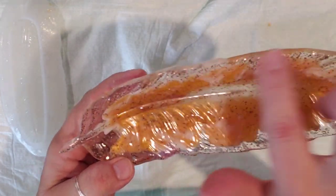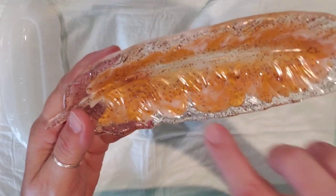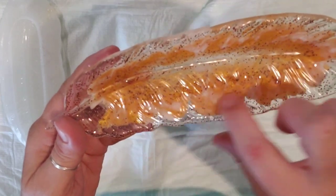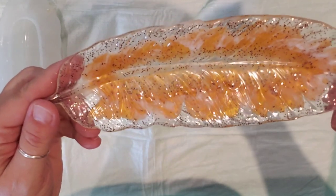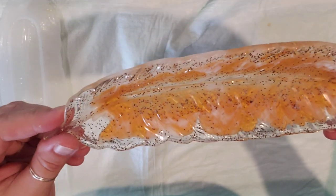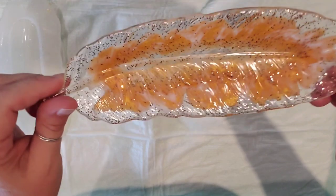Maybe I should have put it a little less clear before I started putting in the color, but it's hard to gauge. But I like how it's not completely even. And I like the glitter on the edges. Makes it interesting. Cool. All right. Let's bring you in for a close-up.